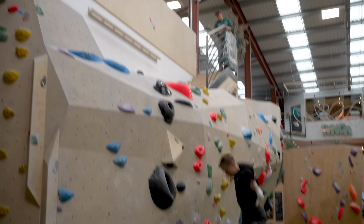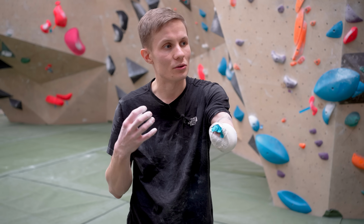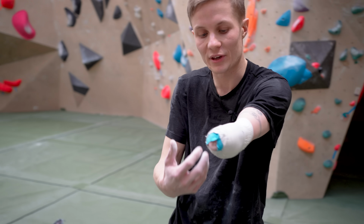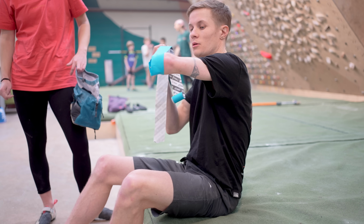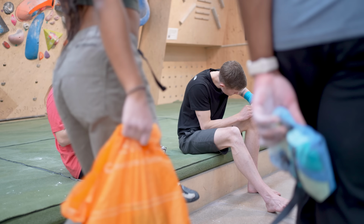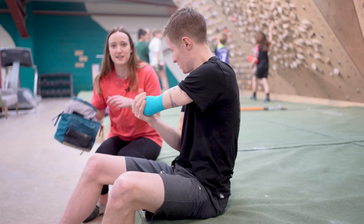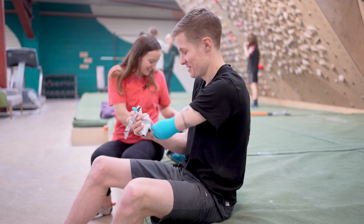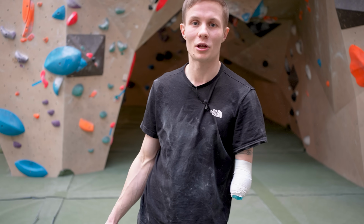I choose to tape up my short arm. The skin can get quite sensitive. It's not like the toughness you have on fingers. It gets a bit more sensitive, so I choose to tape up. I've got a layer of K-tape underneath to enable flexion in the joint, and then this medicine tape on top gives me the toughness that I need. But not all of the athletes with one arm choose to. Some of them have built up a tolerance in their skin, but it's all dependent on the kind of short arm you've got. There's so many different types of nubbing, that's what I like to call it, nubbing.